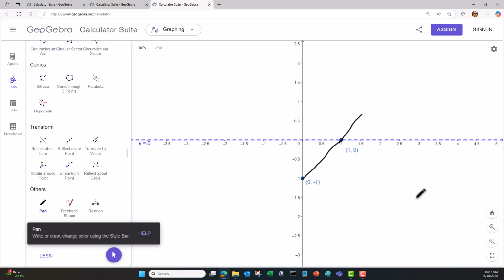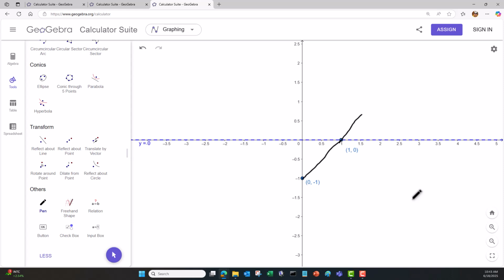All right, now that we have it crossing, we're going to use the definition of the horizontal asymptote. We know that as I go further away from the origin, my graph should be getting closer to this horizontal asymptote. We also know that it's not going to hit the horizontal asymptote again because it's already hit it at the location (1, 0). That was the root of the rational function. So I know that somewhere it's going to turn back around and get closer and closer to that horizontal asymptote, but it's never going to get there. So right now, a rough sketch of this is going to look something like this.